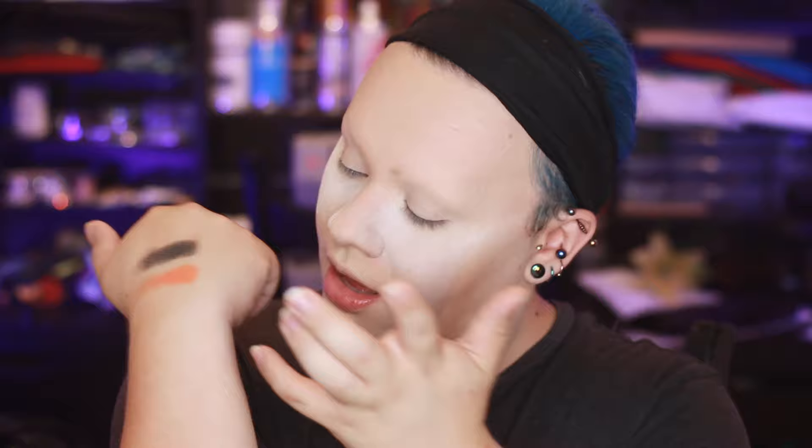The pigmentation isn't bad — I'll go into this red with two swipes and swatch it — that isn't bad. They're a little chalky with a little fallout, but if you know what you're doing that isn't a problem. There's a black in there and also a colour called Cherry-Aid which I really love — that's actually why I bought the Blood Sugar palette. I know everyone probably expected me to get Blue Blood because of the blue hair, but I've got enough blue eyeshadows. Blood Sugar has more warm shades I'm more inclined to use.